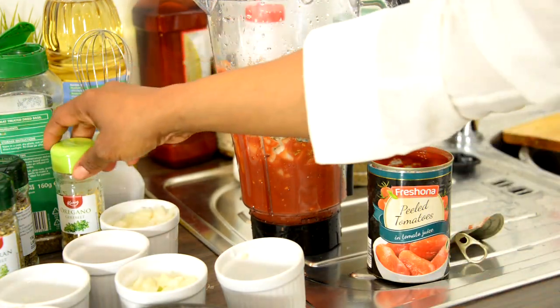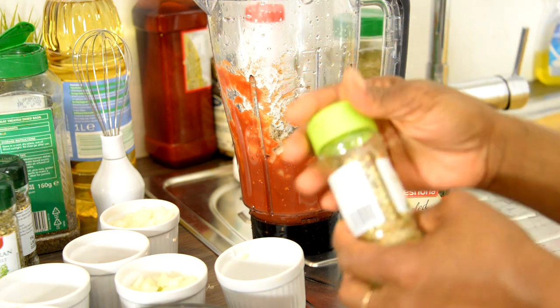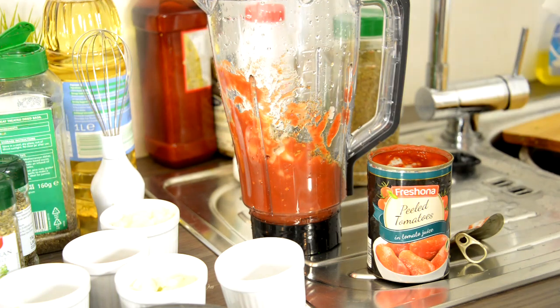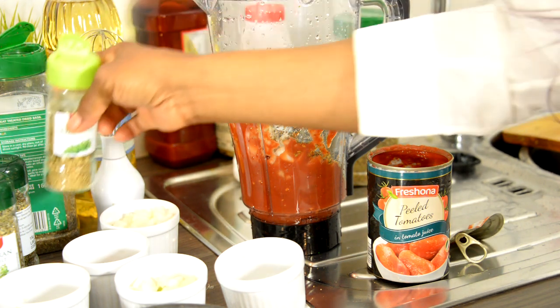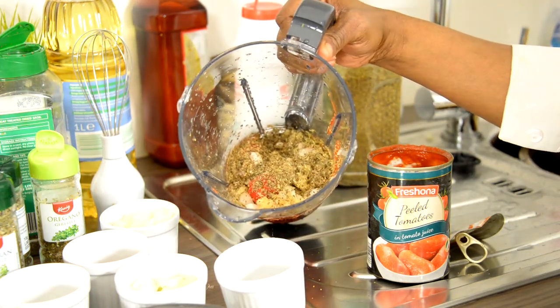If it's me doing just this, I'm very adventurous, but this is oregano. Oregano. We call it oregano. I'll go with that. But everything else I won't, because Chef Charles will get really upset if there's anything in the food that he doesn't know and he finds it in there. So that's it.